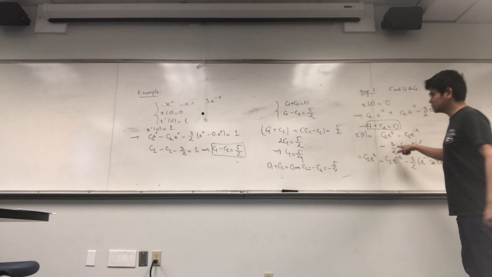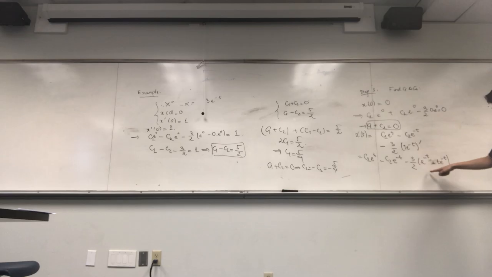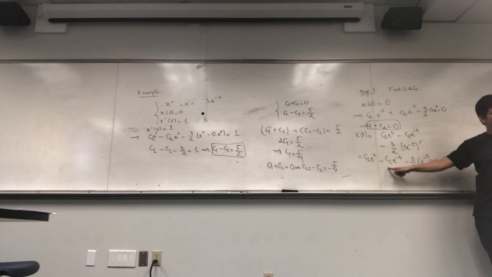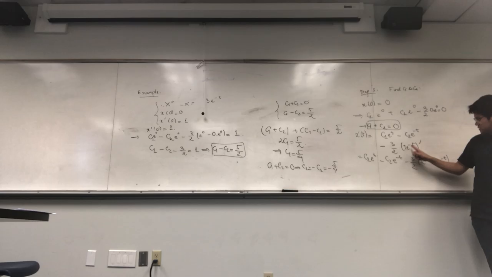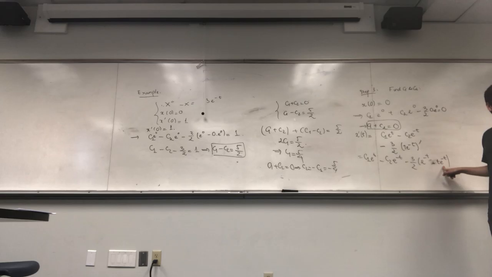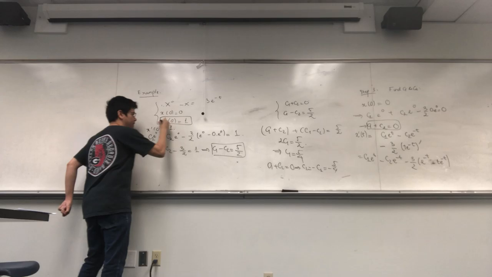Yeah, so at the end you wrote negative C2 times e to the negative t. At the bottom, so C1 e to the t minus C2 e to the negative t. Right. And then you take the derivative of the second term. Shouldn't that go to plus C2 e to the negative t? What is your question? Right, so we're taking the first derivative, right? And then we're taking a second derivative? No, we are not taking the second derivative. We just replace the second boundary condition here. Right, so you plug 0 there, right? And then you get 1.